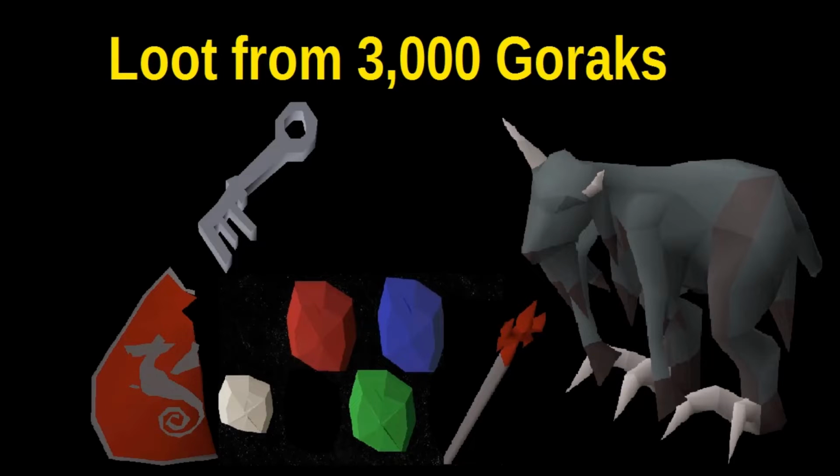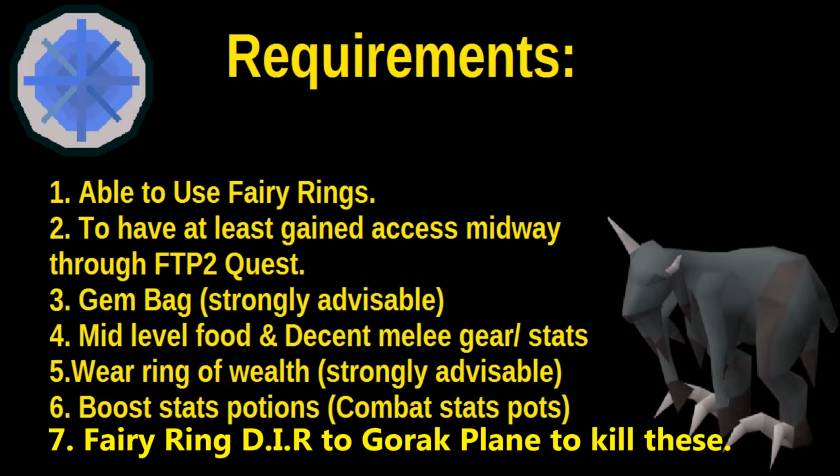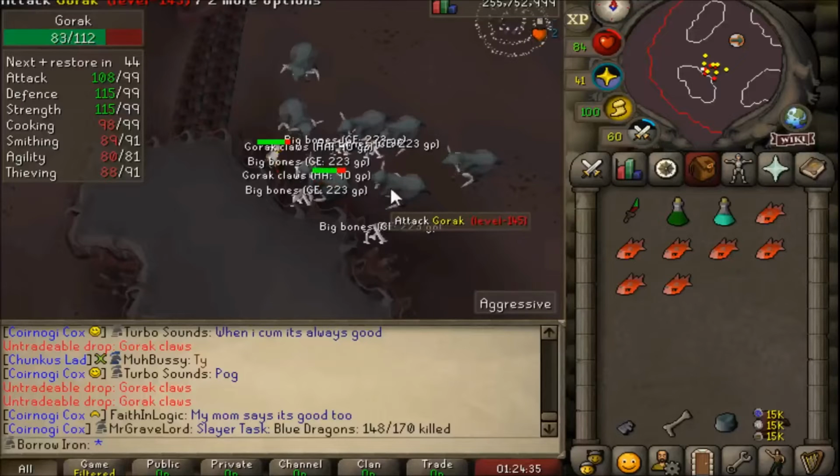Welcome to Loot from 3000 Goraks on Old School RuneScape. You're required to have fairy rings unlocked, at least midway through Fairy Tales Part 2. I strongly recommend a gem bag, mid-level food, decent melee gear and stats, a ring of wealth to make sure you don't get a nothing drop from these, as well as boost stat drops, as these drain your stats very quickly.